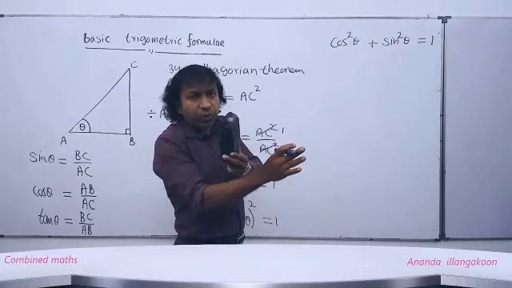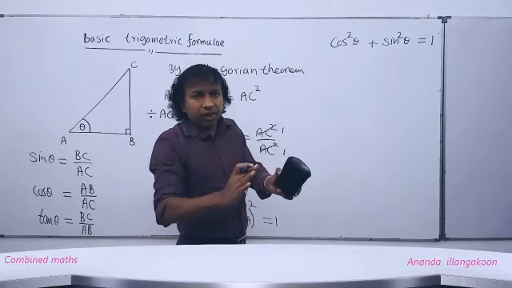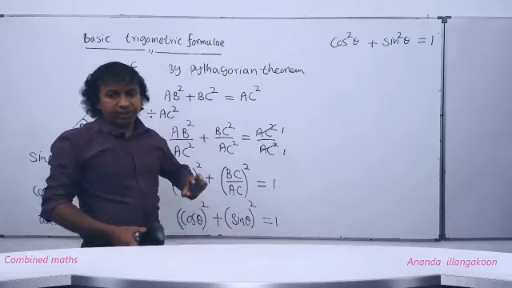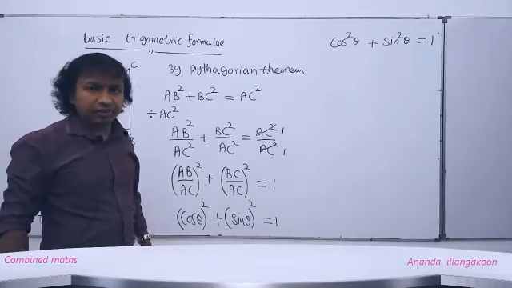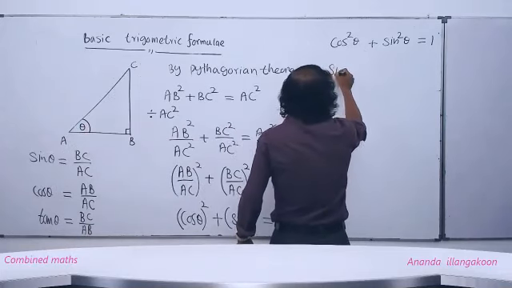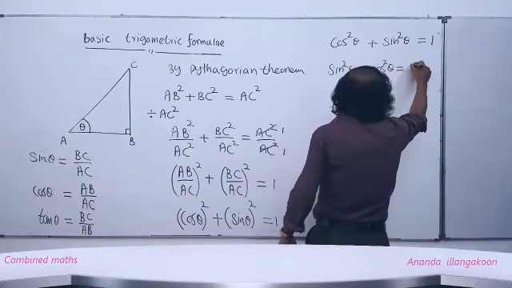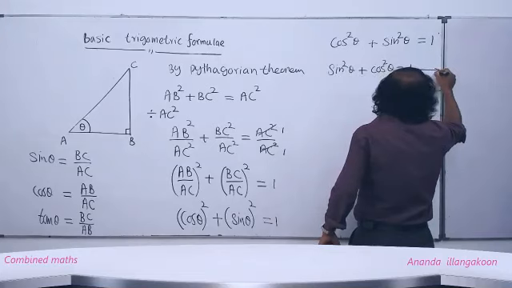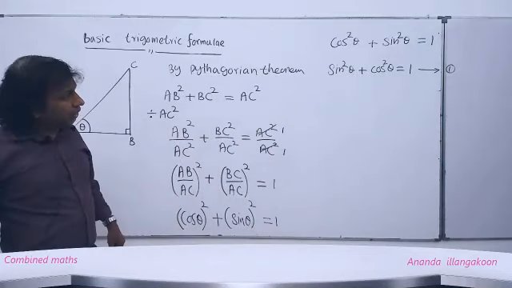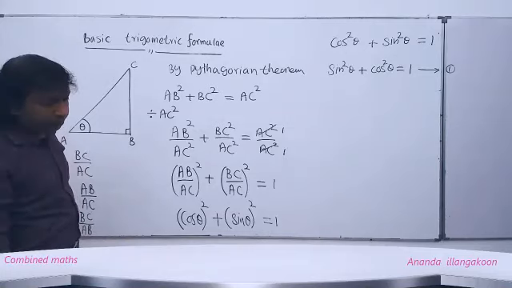Though we interchange the order of this sum, the sum won't change, no, people? 2 plus 3, and interchanging the order, 3 plus 2, being equal. Then I can write this one. This is correct, but we usually keep this sine square at the beginning. Sine square theta plus cos square theta is 1. People, this is the very first formula in the trigonometry we learned. It is sine square theta plus cos square theta is equal to 1. Right. Okay, people, now obtain up to there.